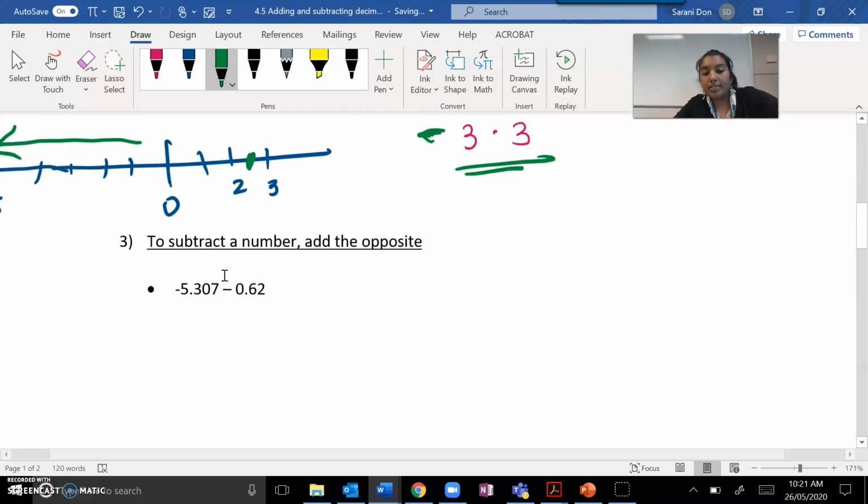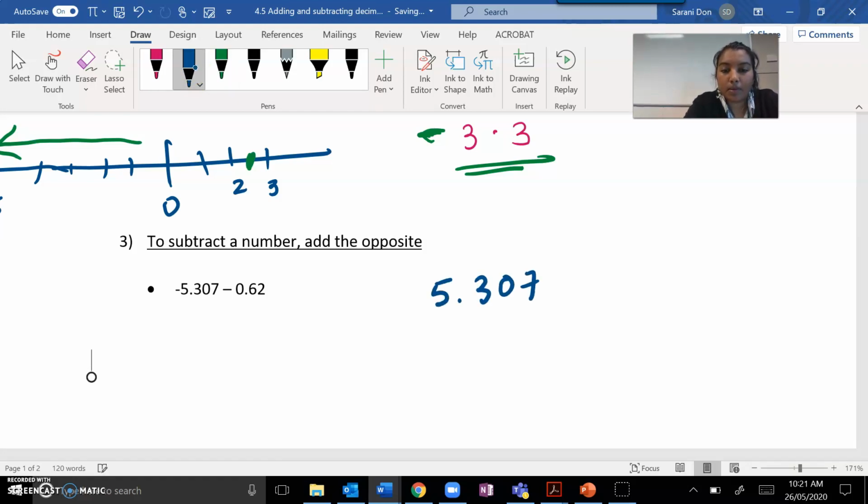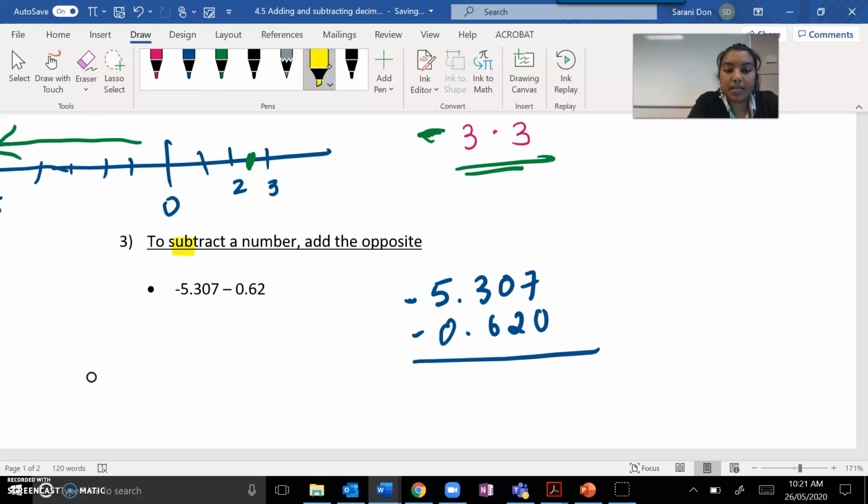This one, this is now when you're subtracting. To subtract a number, add the opposite. Okay, so what you do is, because they're negatives, right, they're both negative, I'm going to line it up like this. Obviously this one doesn't have anything underneath it, so I'm going to put a 0 there. What they're saying is when you're subtracting a number, add the opposite. So obviously this is negative, the opposite of that is positive. So what we're going to do is we're going to add them. So 7 plus 0 is 7, 0 plus 2 is 2, 3 plus 6 is 9, and 5 plus 0 is 5. Bring the decimal down.